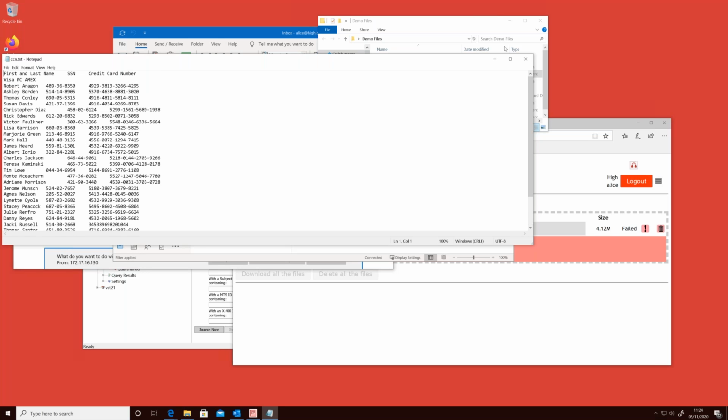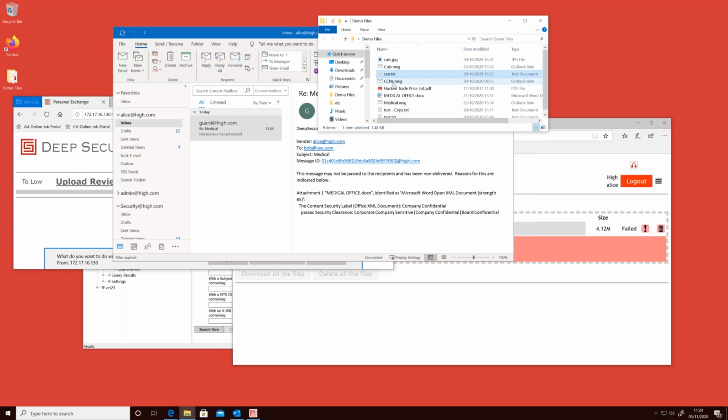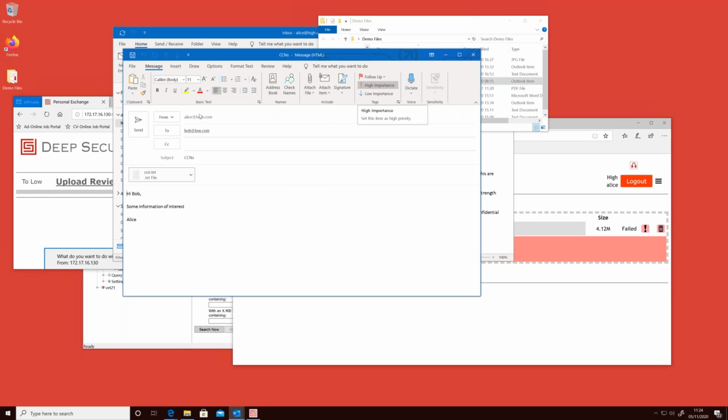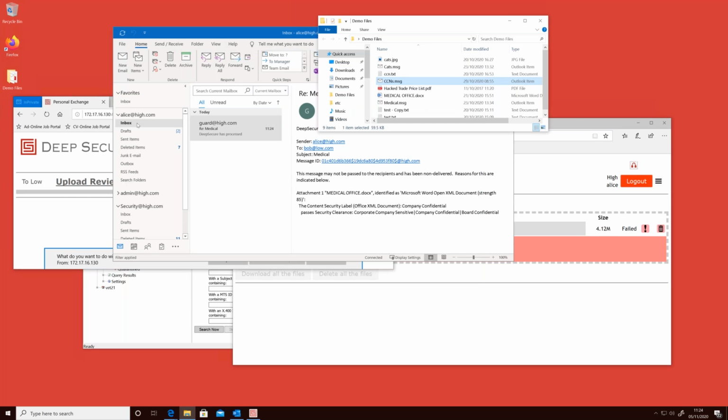So she's got a file of credit card details she wants to send out. And if she just sends that in a message to her low side account, which is Bob, then again, we would expect the policy enforcement engine to spot those credit card details because it's got a rule set up to look for that sort of thing using regular expressions.